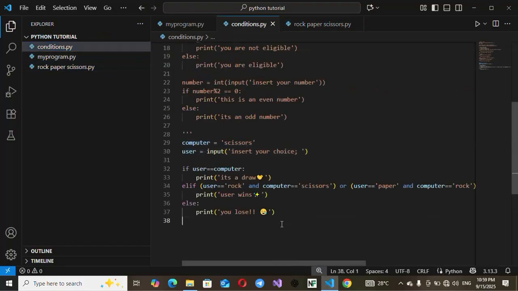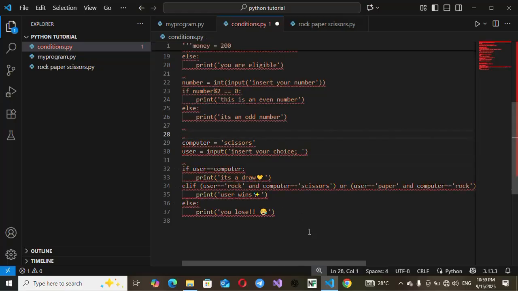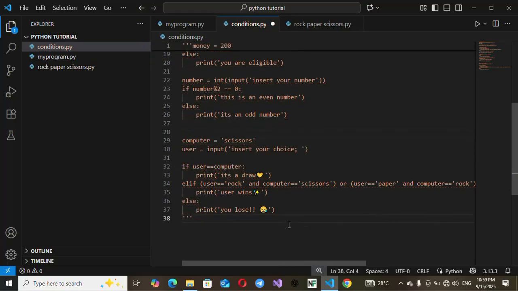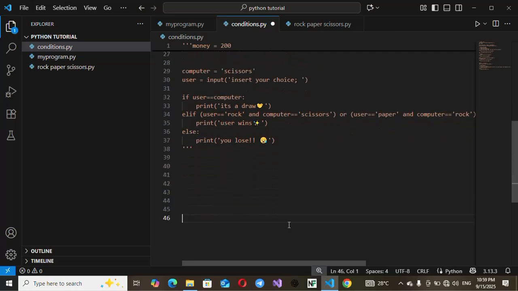Let's just do one more code, just one more problem. Let's just solve one little more problem. Now, the problem we are going to solve is the bank ATM problem. Let's say you have an ATM.